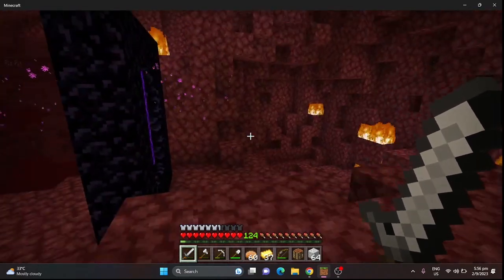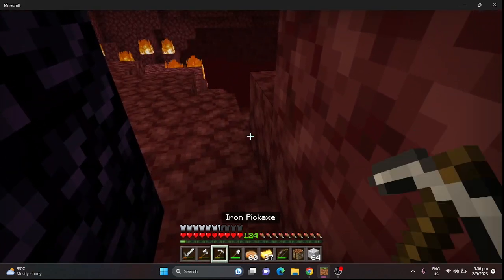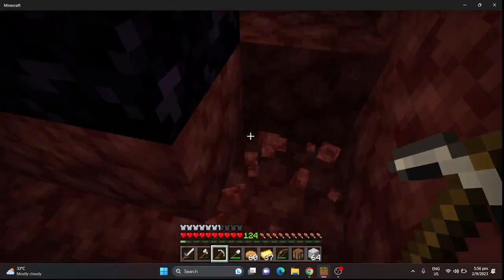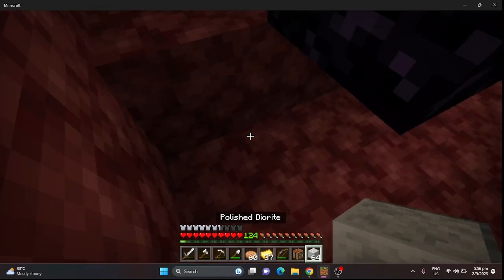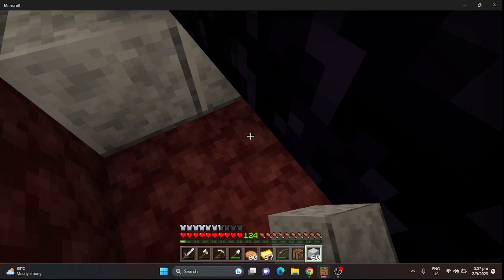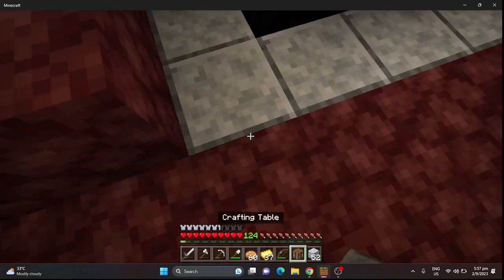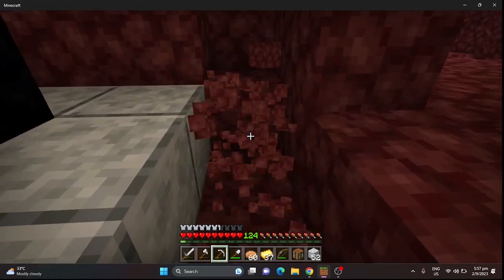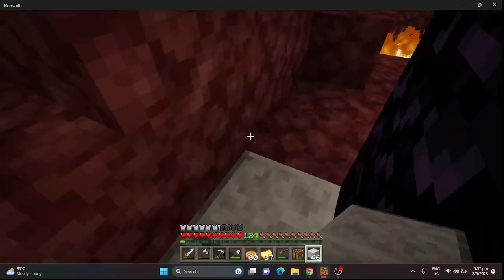Off camera, I did a lot of terraforming. So I think for a start, I want to start building a bit of a floor around here to make it look nicer. I'm not sure what I should do for walls and stuff, but I just thought a nice white color palette would be nice, I guess.